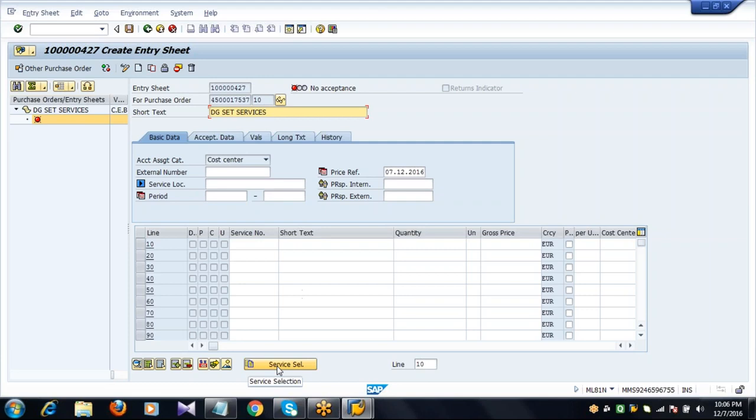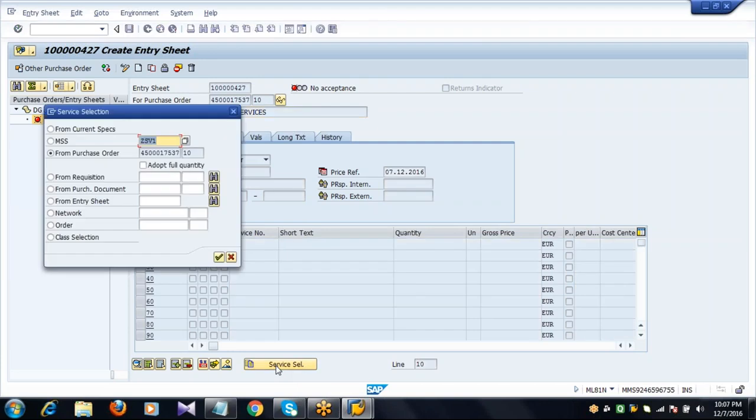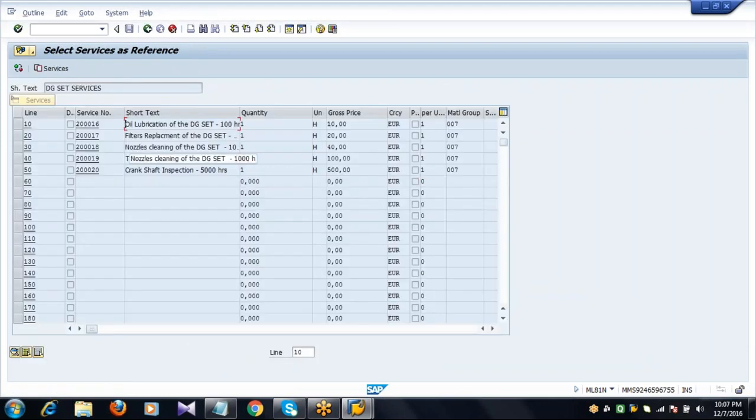Then again click on service selection. The system automatically displays the service catalog and your service PO number. Press enter.